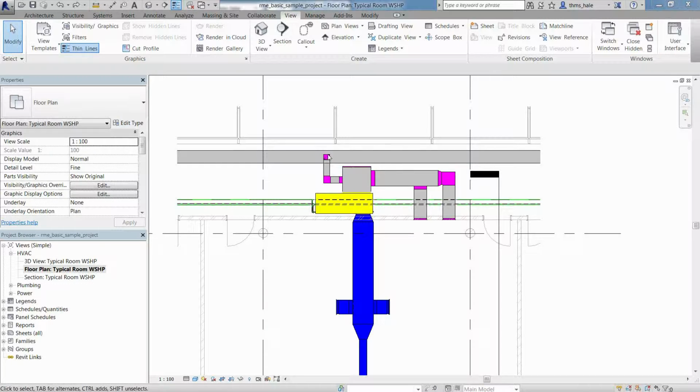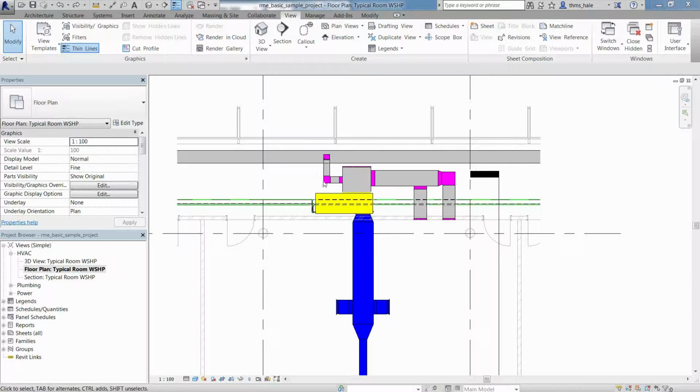In the past, if I wanted to make a 3D section of this area right here so that I could get in nice and close and work in a tight area, I would have to do one of two things: either cut a section and orient a 3D view to it, or create a callout and create a 3D view of that. Well, the fine folks at Autodesk have made this quite a bit simpler for us in this release. So I'm just going to show you how that's done.